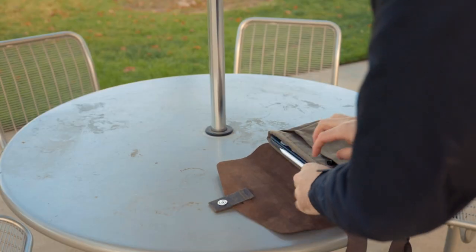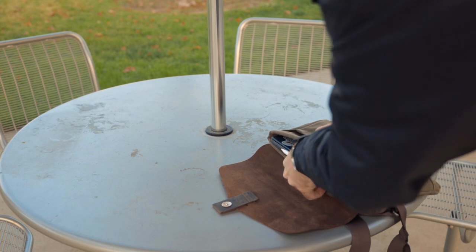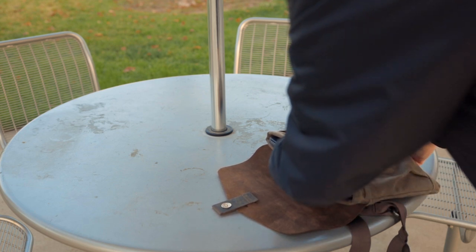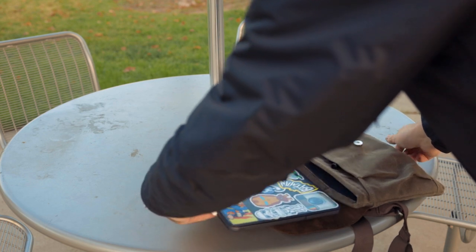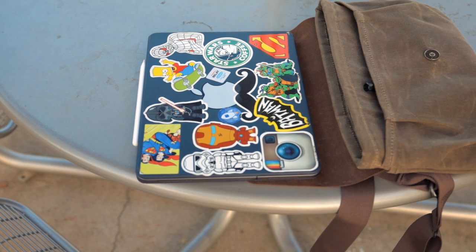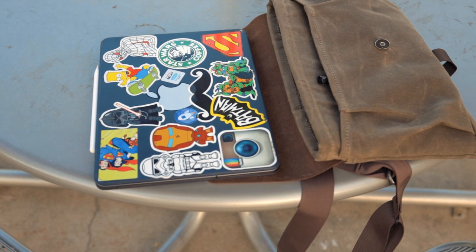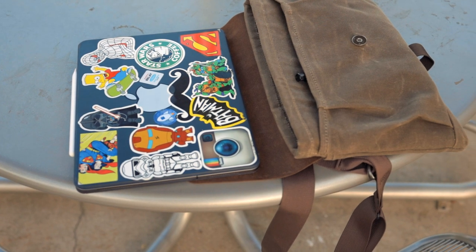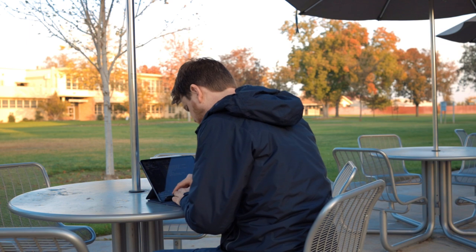In the main compartment of the bag is my iPad Pro. This bag is designed for whatever device you pick when ordering, and it fits perfectly inside. They also take into consideration the Smart Keyboard and the Apple Pencil, so those fit as well. For those that are new here, I love my iPad Pro and have made it my main computer for the last three years — I edit all my videos, photos, and even my podcast on it. This bag setup revolves around the idea that I want to be able to take my iPad and work anywhere with it.